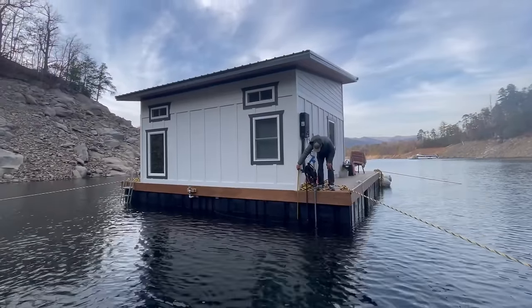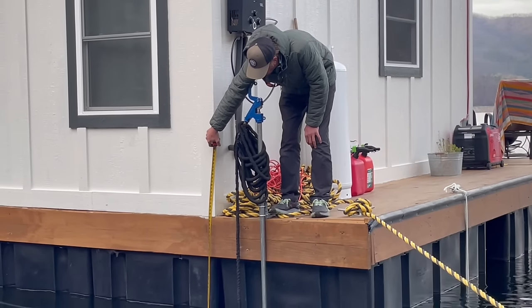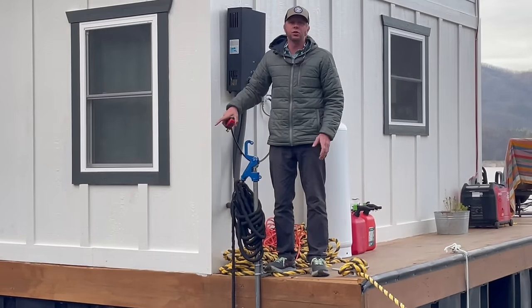See, that's 28. For 27 and a half, that side's 28. So now the house is only a half inch off.